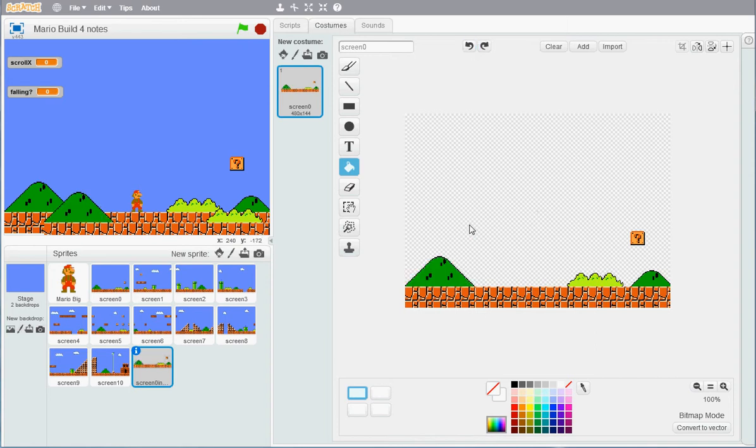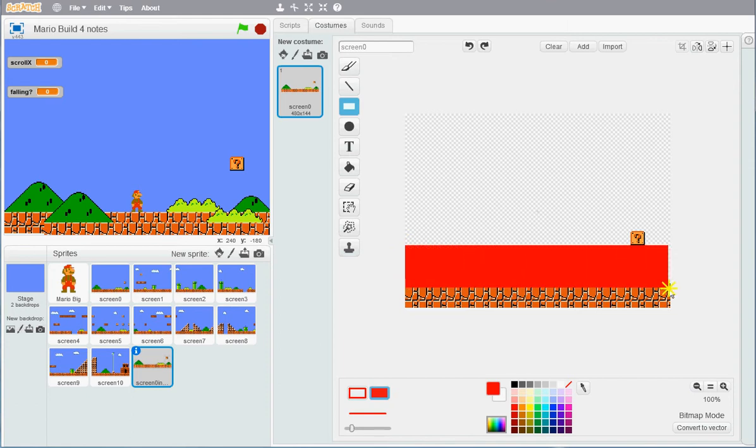I'm going to put that green back in there, and I'm going to go to my square tool, go to solid square, and use the color red, because the color red is not used in this project at all right now. If we use black, we'd end up wiping out all the black lines in the middle here. And if we use brown, we'd wipe out all of our brown bottom. So we're going to use red, and I'm going to make a square across all that. I'm going to pull it down a little bit.